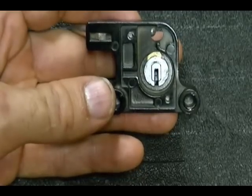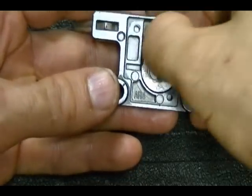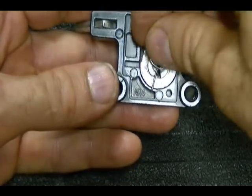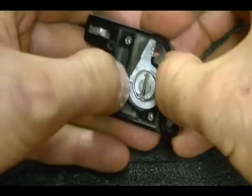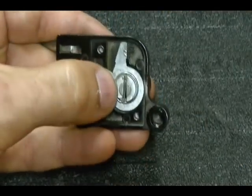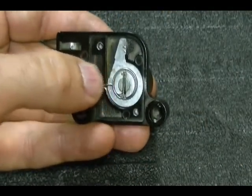Next, reinstall the tailpiece. Fits in here like this. Reinstall the spring. Make sure it's pressed down and fit in there correctly. And then reattach your backing plate.